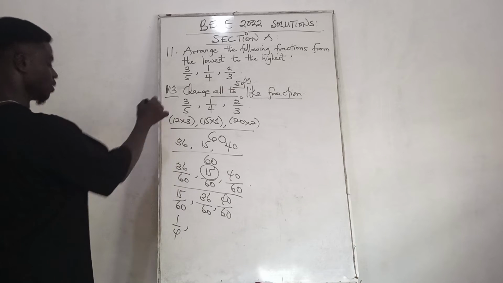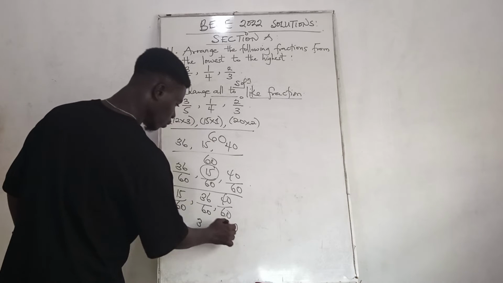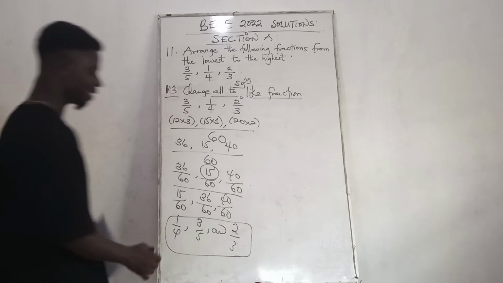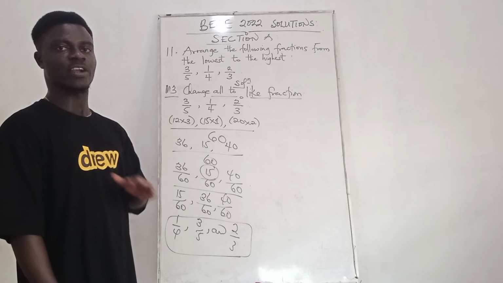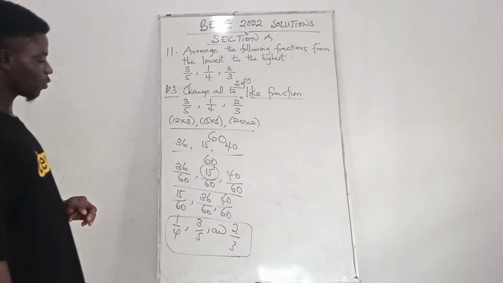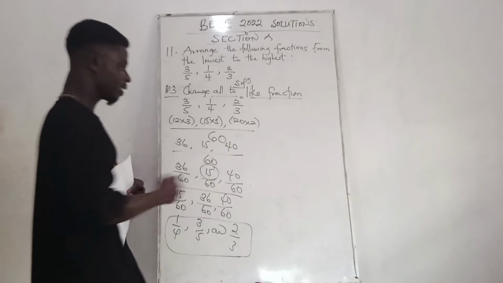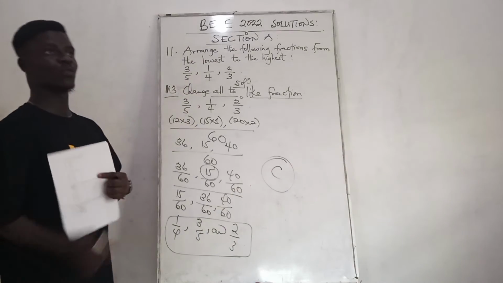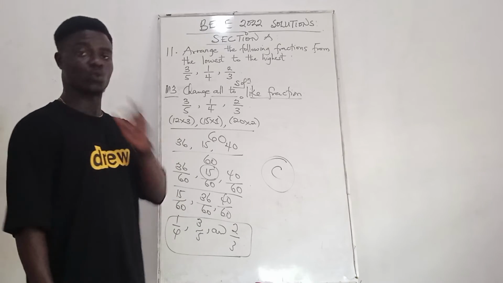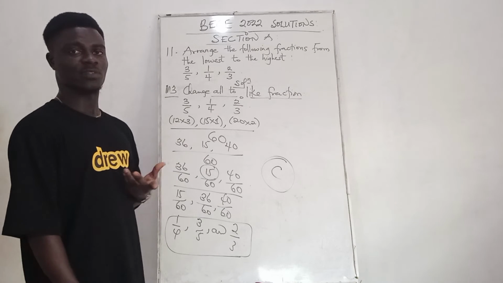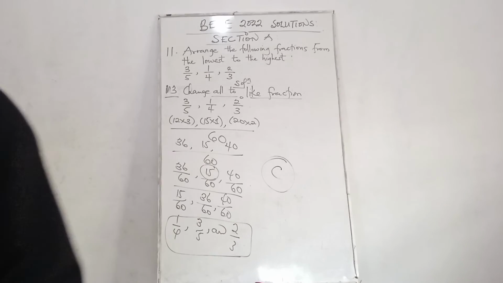Then 36 over 60 corresponds to what? 3/5. And 40 over 60 corresponds to what? 2/3. So now we can see that indeed the three methods tally. They are very true. All right, so the order is 1/4, 3/5, 2/3. That's option C. So if you shaded option B, you are wrong. Kindly watch it carefully. When you go to SHS, you do the same thing as that. It is very, very simple. That's real number system. Alright, so watch it carefully.